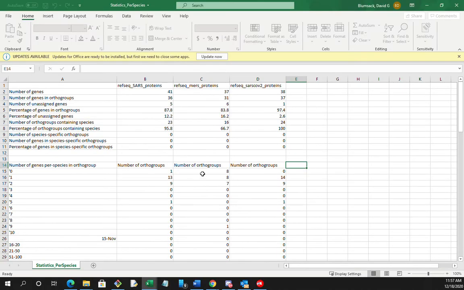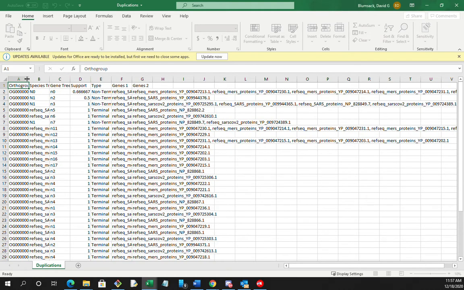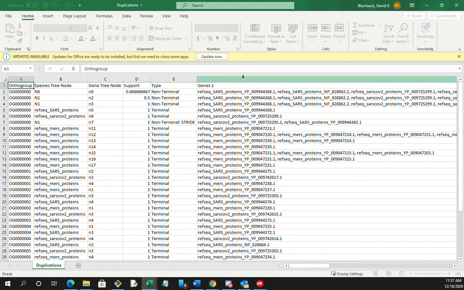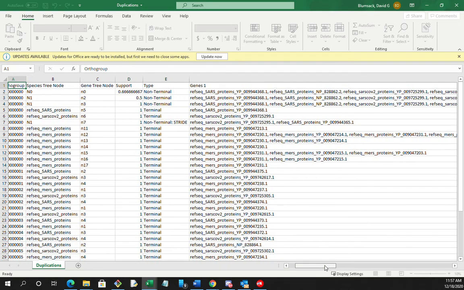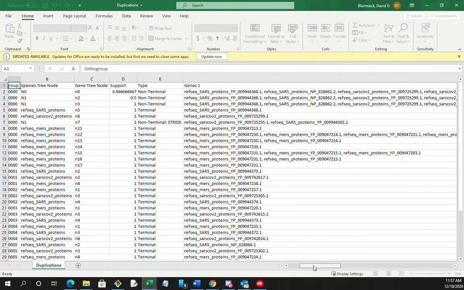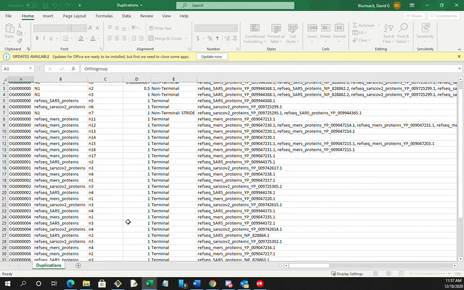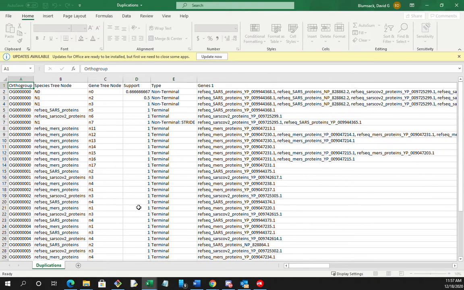So that's another TSV file. And right here, it's a bit hard to interpret on Excel, but it's just going to give you information on possible duplication events that have occurred that may have led to the phylogeny of the genes that it understands. It's not one of the things that I find as useful through Orthofinder, nor do I find that, it's just all hypothetical. But it's just supplementary information.